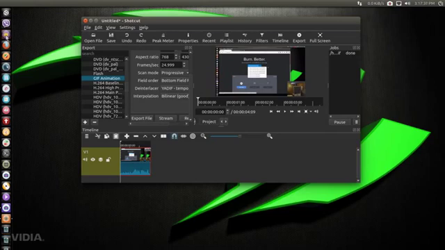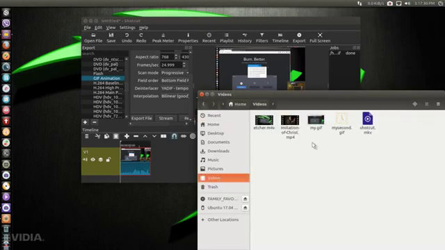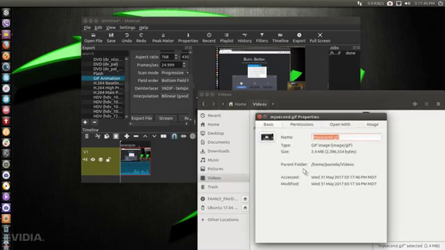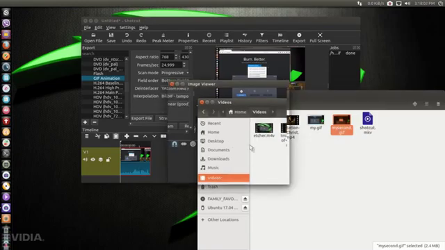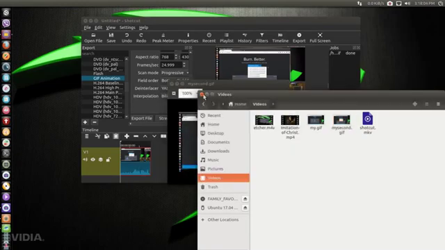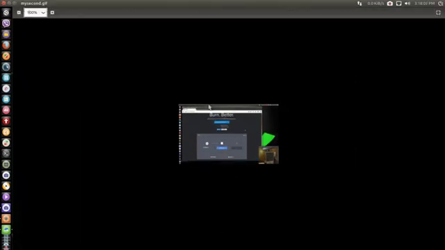Let's go in there and see what we got. Okay, there we are, my second GIF here. Let's just check the properties on that, see how large that is. Oh, 2.4 megabytes. That might be too large to upload. A person may have to take a few frames out or make it a smaller resolution. But let's have a look at what we've got here. Let's open it in the photo viewer. And you can see here, everything is moving around as expected. So there's our GIF created, our video GIF.